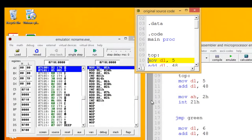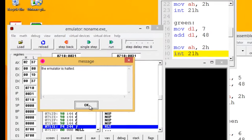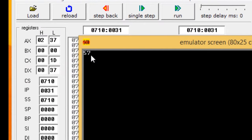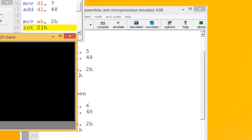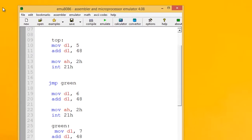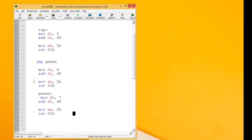Let's hit emulate. I'm going to hit run. Hit OK. And it printed out 5 and 7, as you can see. And then the program ended. The program ended because there is no more jump label, so there was nothing to jump to. Pretty cool, right?